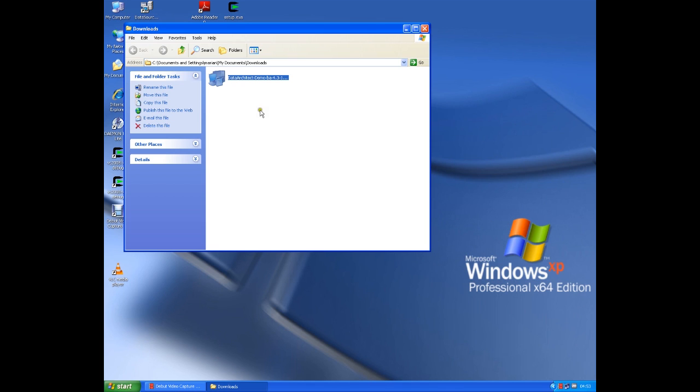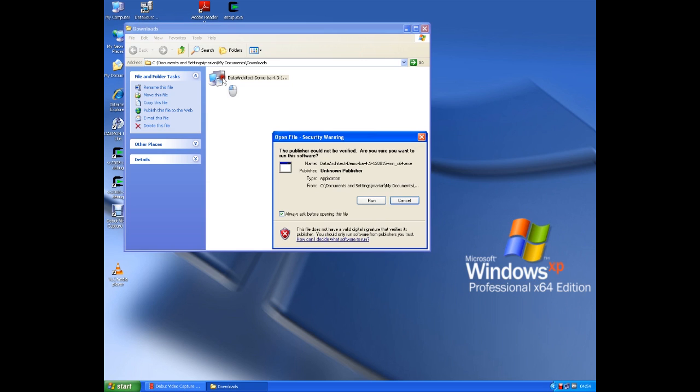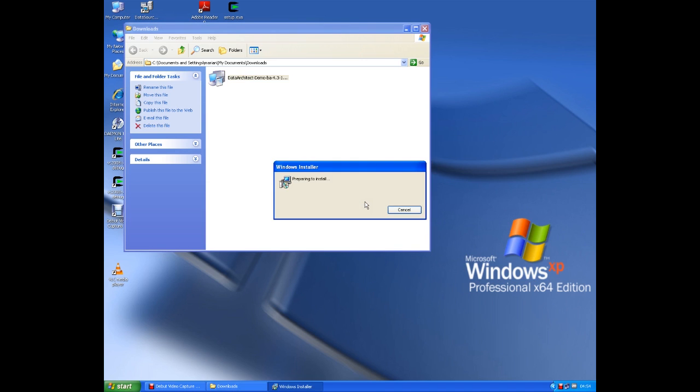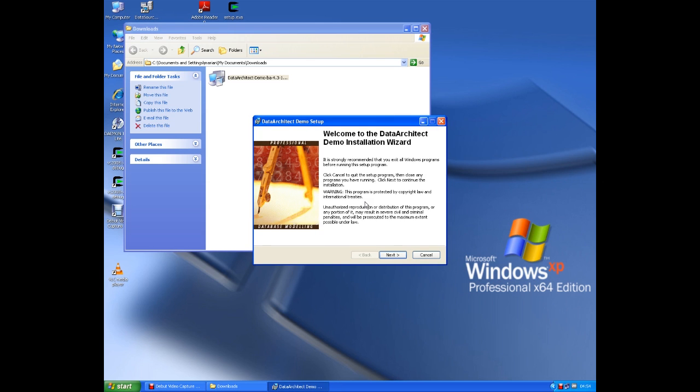Now we can open the installer and start installing the product, and after that we can even delete the installer because we won't need it anymore. Let's execute the installer.